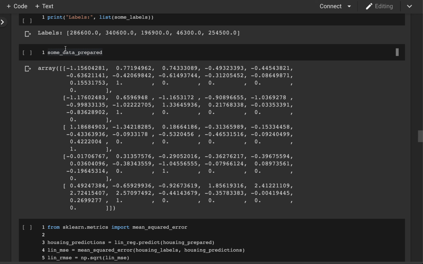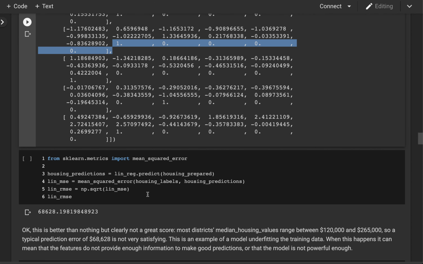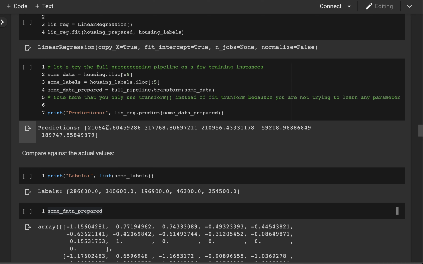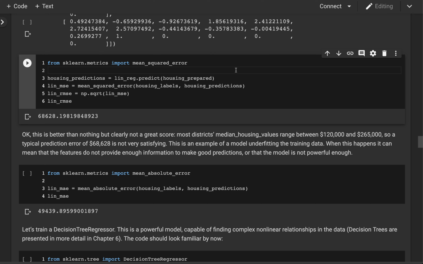Before we move on, I want to quickly point out that the prepared data is going to look like a NumPy array here, and you know you got the right data because look at it. This is the one-hot encoder, right? The last 5 features are the one-hot encoder. So that's just some trained data. But typically, you can't just look by eyeball and see how big the error is. You actually have to have some metric.